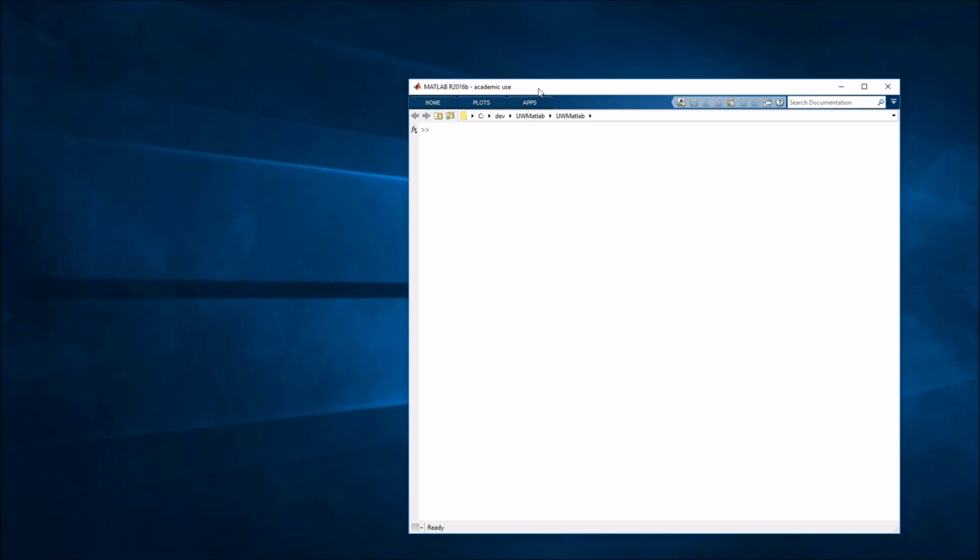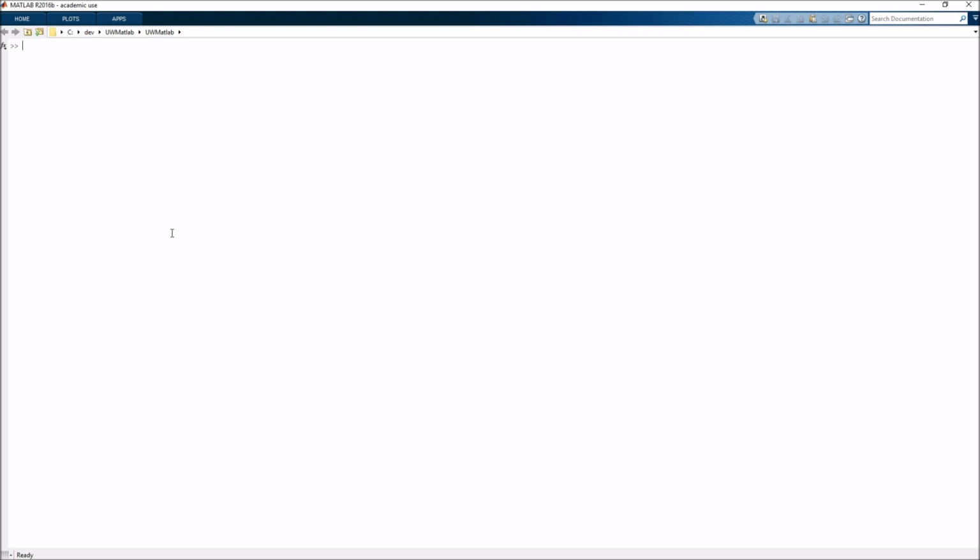This is what Matlab might look like for you, depending on how your administrator's got your system set up. The start screen or the first screen that you see upon starting Matlab might look a little bit different, but this is actually what we want to set up right now. So to make this a little easier, let me go ahead and maximize this so we can see the entire Matlab window here, and let's go ahead and do a few things like set some preferences and add a layout that makes it a little bit easier to get some work done.